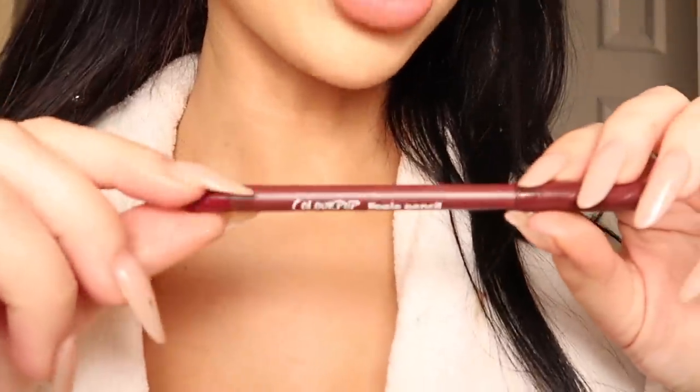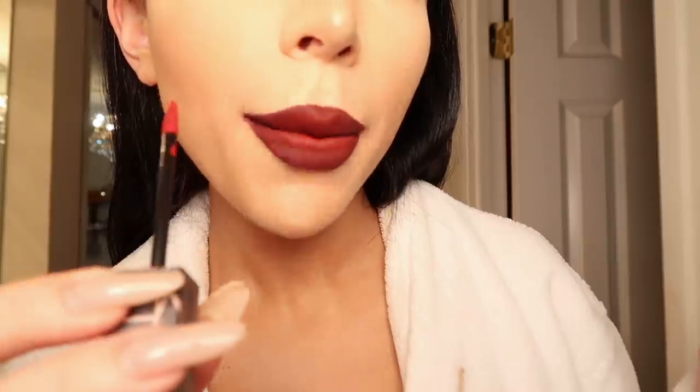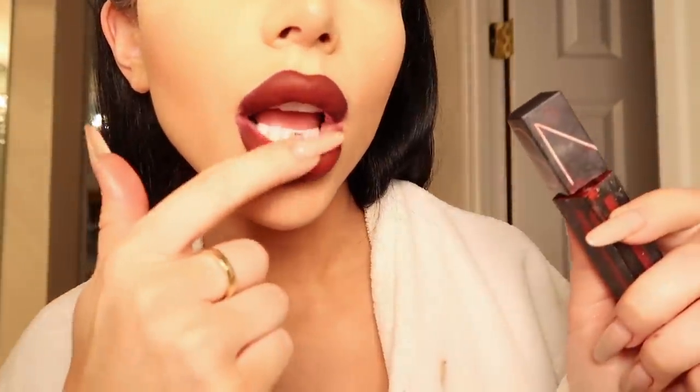So we're gonna do this. First, we're gonna put on some lip liner though. So we got that, scribble that on there, looking nice. Then we'll put the Star Woman in the center to make it all extra fabulously red. Ooh, I'm feeling villainy. I gotta get a sexier villain voice. My high-pitched princess voice is not gonna work for this.